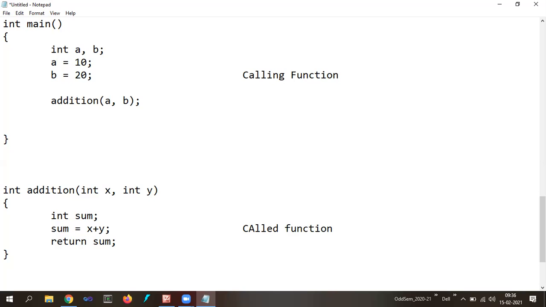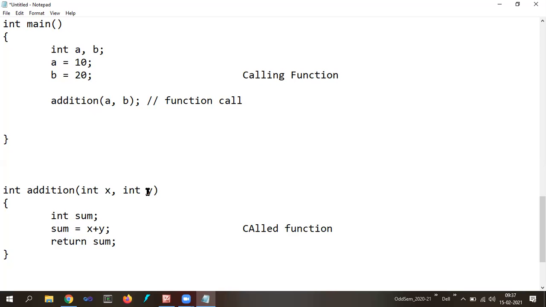What is this statement? Function call. Function call means now the flow of execution will say that there is a function call, means the flow has to stop here and it has to continue where? Its definition. Where is the definition of this addition? It's over here. So the execution from here will now skip to the function definition. So in the function definition, there are 2 parameter values here, right? What is the first? X. Second one is Y.